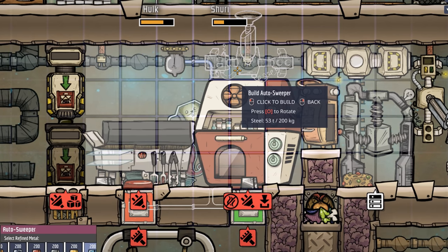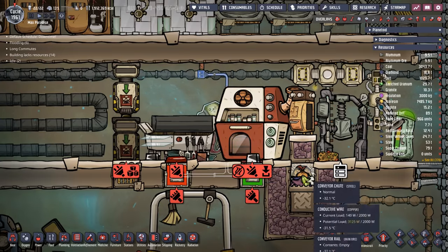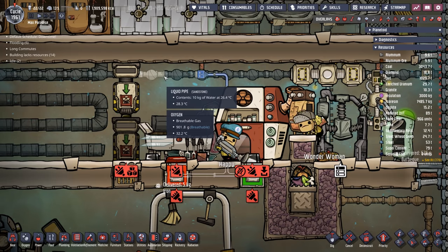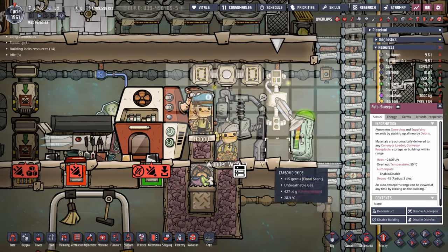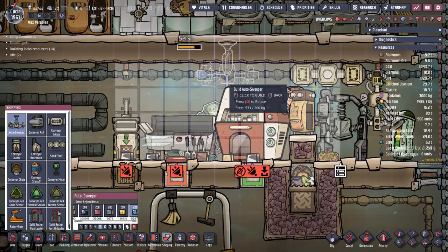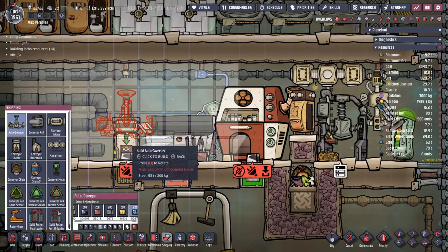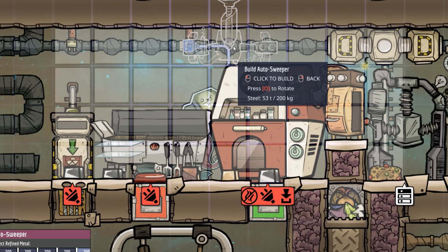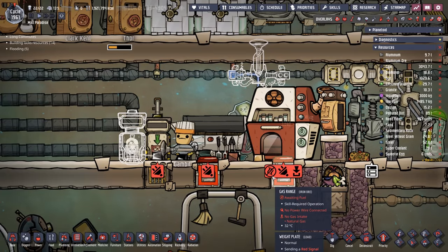The moment of truth is whether or not the auto sweepers can do what they need to do. It cannot reach from there, but it can from here. We need one auto sweeper that's able to grab things out of the deep freezer and be in position to feed both the gas range and the electric grill. Then we need another auto sweeper that takes all the completed food products and puts them into a conveyor loader that sends them back into the deep freezer. And finally, this auto sweeper will grab the food out of the deep freezer and throw it in our refrigerator. An important note is that the auto sweeper responsible for pulling food out of the deep freezer can't have access to this conveyor loader here - otherwise it would become an infinite loop where the auto sweeper keeps grabbing the food, putting it back in the conveyor loader, and around and around we go. So we're going to have to move this conveyor loader over one.